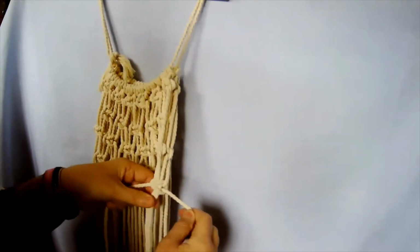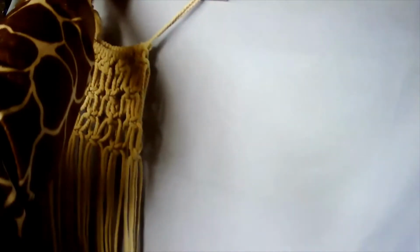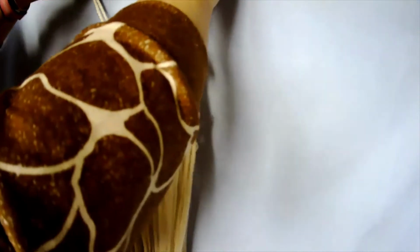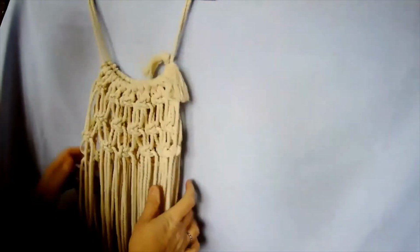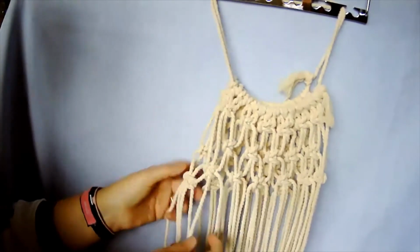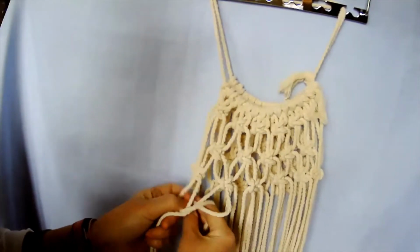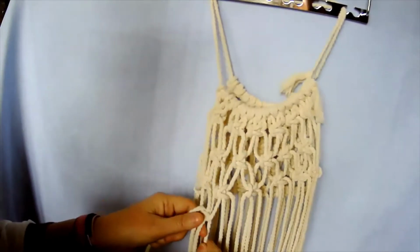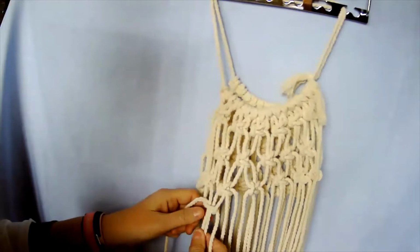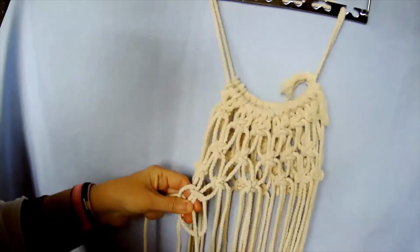Now that cord there, I'm now going to turn this around for you. Turn the whole thing around. And we can see where we've just done that side cord to join our bag. But also it gives us a guide point for the next 4 knots. It's a bit low, so it might not be totally even with this side at the back. It's not too bad actually.